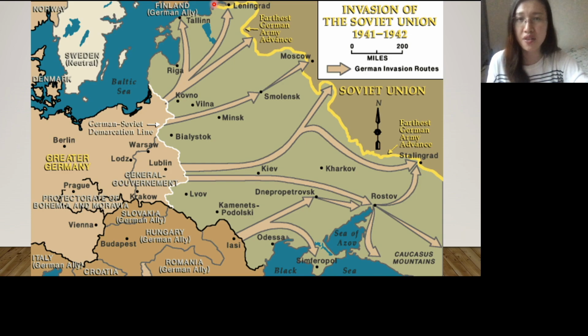But German commanders were confident that the Soviet armed forces were primitive and that the Soviet people were waiting for liberation. And actually for Hitler, since the Blitzkrieg had been so effective, he was expecting a victory by the early autumn. That is just a few months, right? Do you think it's possible? So you can see this is the time from 1941 to 1942.